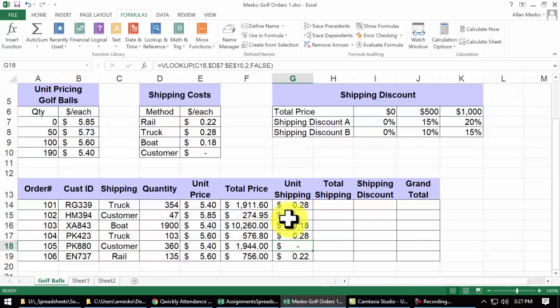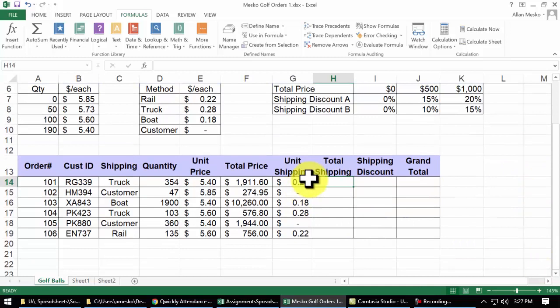Number 7 says we want to calculate the total shipping cost, and this is the shipping per unit, right? Shipping per dozen golf balls. How would we find the total shipping? Yeah, we'd multiply this unit shipping price times the quantity. How many units did they order? This is just like our total price before, except this is total shipping. So it's the unit shipping times the quantity.